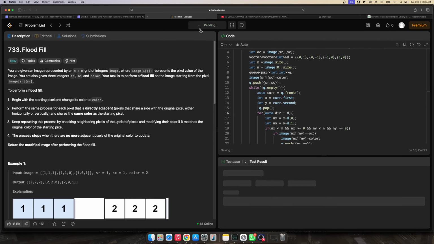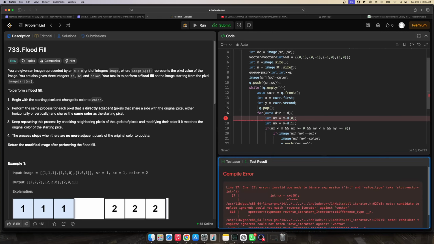I remember I've used it like this. Maybe... okay. If I just make it, let's just make it an array. I'll check why it's not working. And D, and we need four rows, right? And two columns. Let's see.